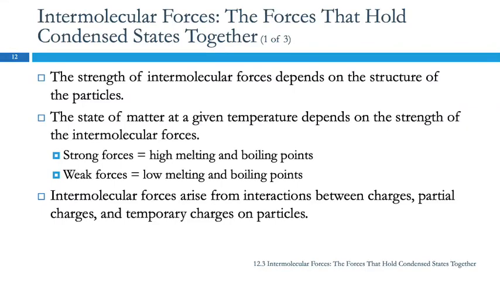In this section, we're going to talk about the different kinds of intermolecular forces, the forces that hold condensed states, meaning liquids and solids, together. So the strength of the intermolecular forces within a compound depends on the structure of those particles. And the state of matter at a particular temperature will depend on how strong the intermolecular forces are. So if we have strong forces holding those particles together, we have to get to higher temperatures in order for that substance to melt or to boil. Whereas with weak forces, they will melt and boil at lower temperatures.